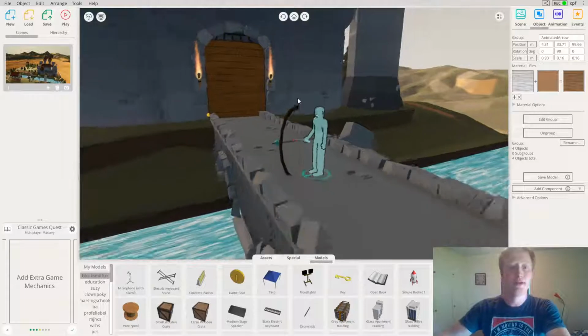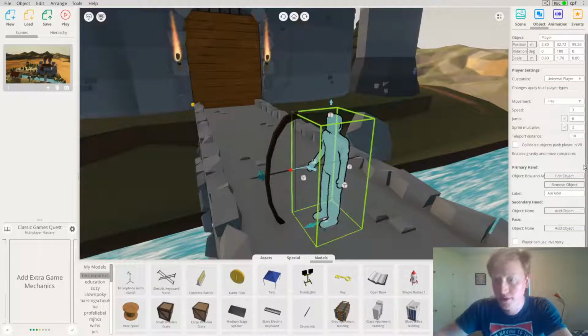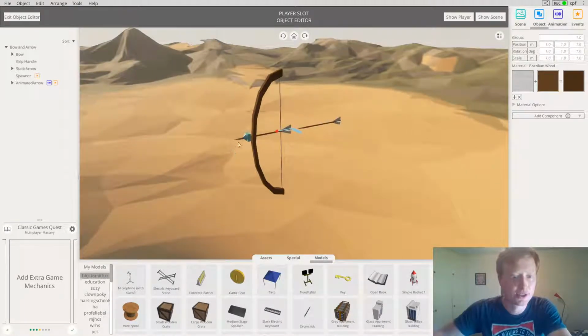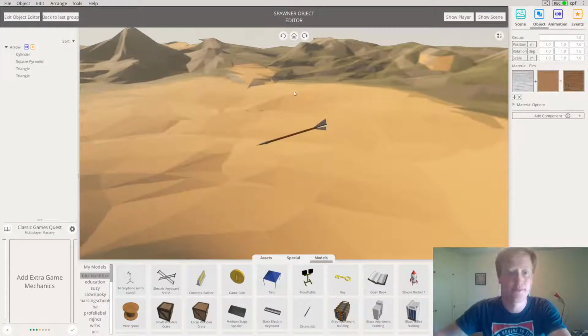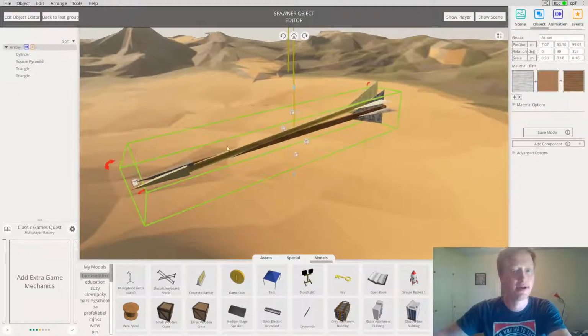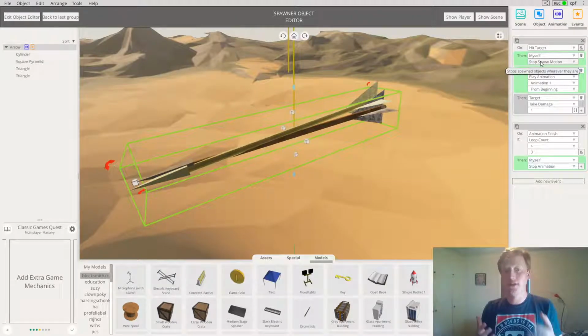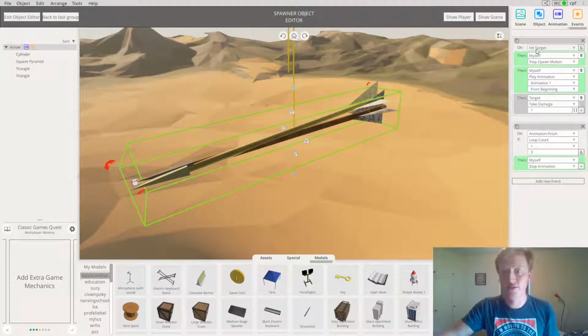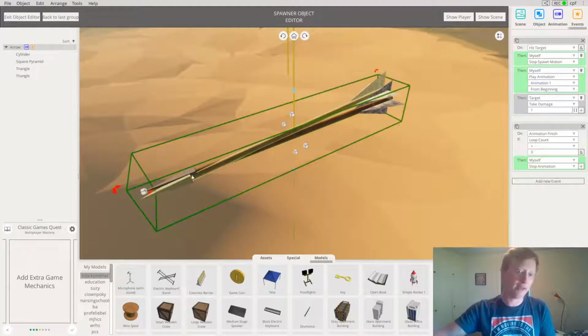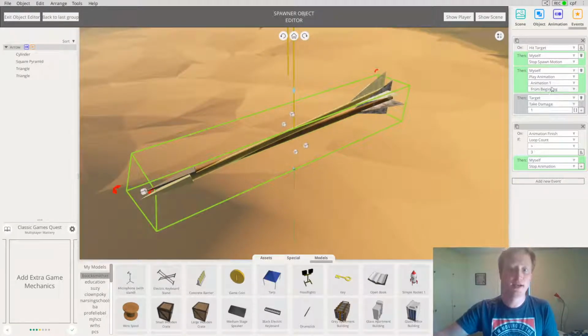Okay, so one thing I just wanted to note really quick is what my actual arrows do when they hit something. So I just went inside my spawner, and here I have my arrow model. This will, basically when it hits anything, so this is my hit target event, so when it collides with anything, it will stop its motion, and it will play this small little animation just a couple times.